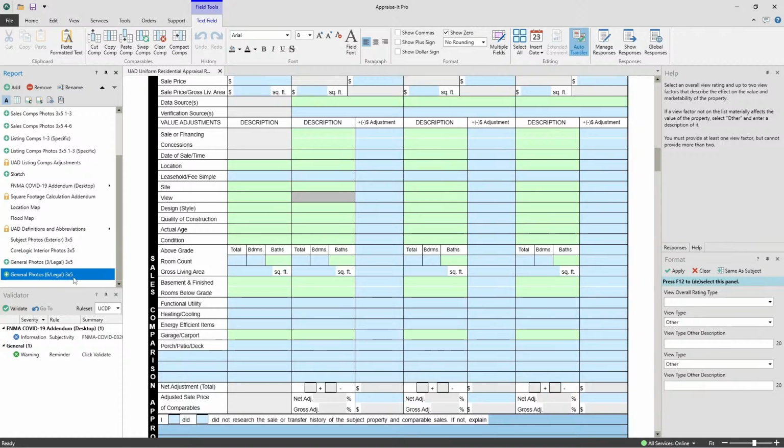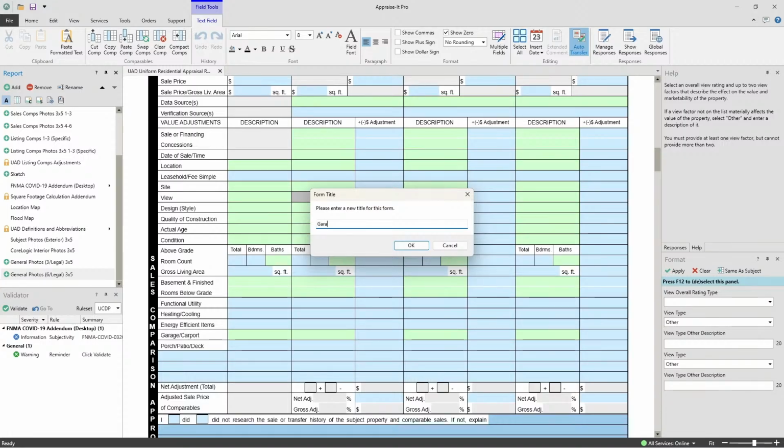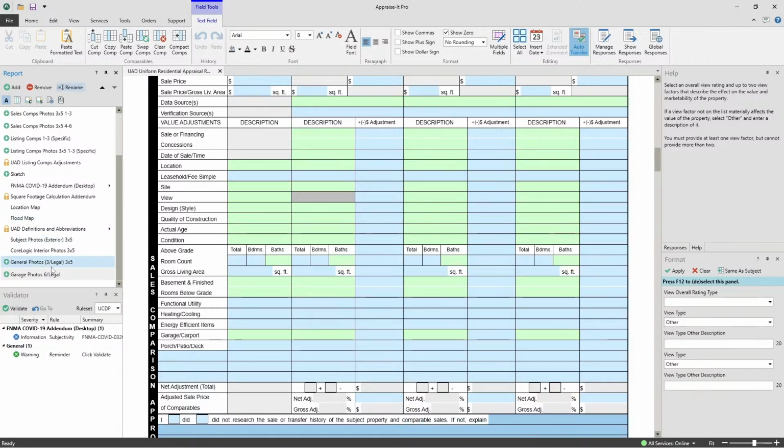Maybe this is where I had some extra photos of the garage, because it's a really cool garage. It was redone into a workshop or something like that. So I wanted more photos of it. So what I can do is I can just come up here, click on rename, 6 legal. This can be anything you want. I'm just following the other naming convention that we already had in there. Hit OK. Now it says garage photos, 6 per page legal. And I just renamed it. And now if I come back in here a month, 2 months later, I know exactly what that is.